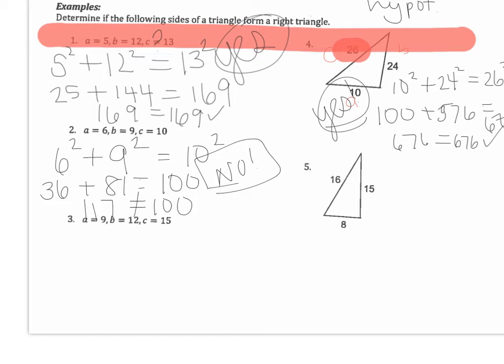But notice if you go back, and I want to say, okay, well, does a triangle exist? The two smallest sides, 6 plus 9, is 17, which is greater than 10. So yeah, a triangle exists, but a right triangle does not exist. Right? So I want you to go ahead and pause the video, and I want you to try example 3 and example 5 on your own. But I'm going to keep going.